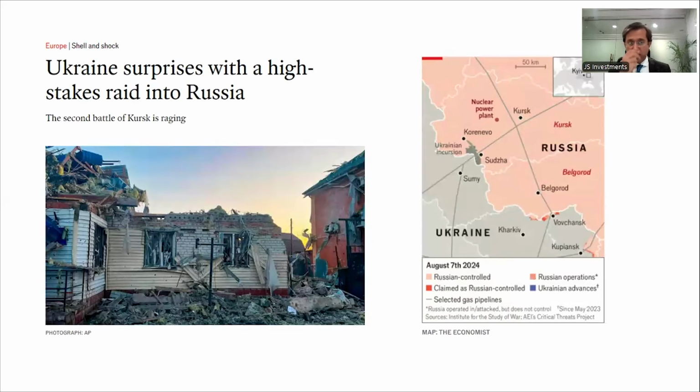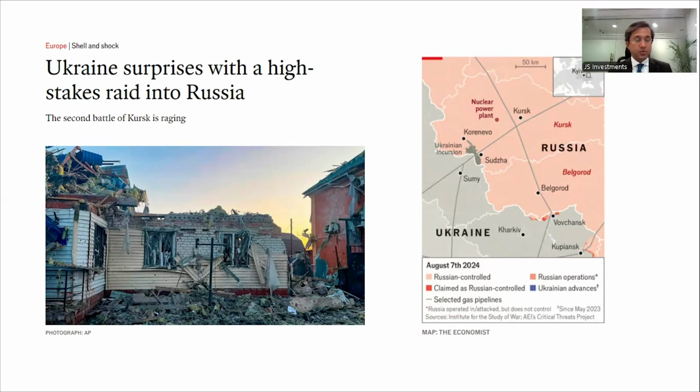Moving on, in this context, Ukraine, there was a surprise attack into Russia, which began on August 6th, and which was extremely bold and daring. And what experts are saying is that it could completely change the narrative of the war. So this is also something like a gamble, which could go really wrong and could really pose some serious risks going forward.